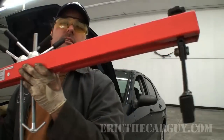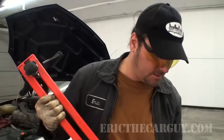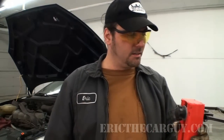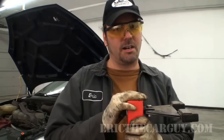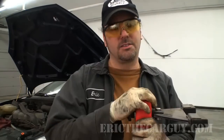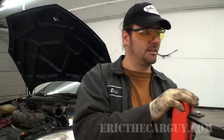This is what I'm talking about. I got this relatively inexpensively from Harbor Freight. There are more expensive ones that are better quality, but this is good enough for my purposes. You might be able to rent this from, like, say, an auto parts store, something like that. But you're going to need something to support this engine. So if you don't have this tool, I mean, you could try a floor jack under the engine block, but I've got to say that I think that that's dangerous. This supports it from the top, spreads the load out. It's a much better option in my opinion. Let's install it.